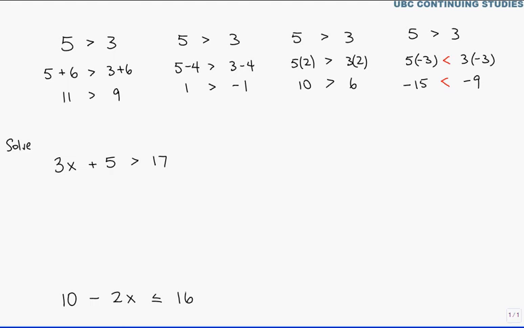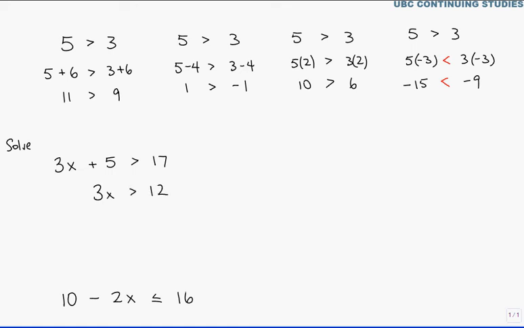And there's a way to graph this to show that sort of infinite possibility. So just treat this like an equation, with the caveat that if you multiply or divide by a negative, you have to change the direction of the inequality. So here we have 3x plus 5 is greater than 17. Let's isolate the 3x. We'll do that by subtracting 5 from both sides. Subtracting, remember, is no problem. So 3x is on its own.